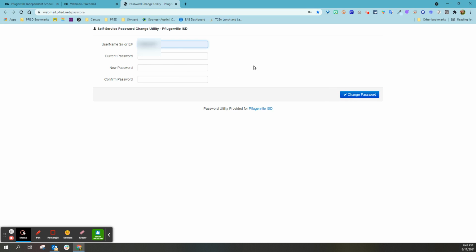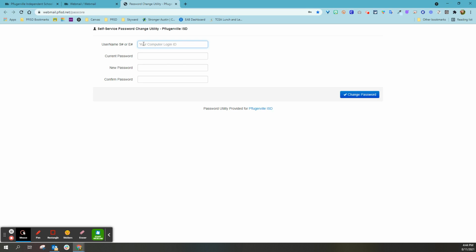When they successfully change their password, there would be a message at the top saying you have successfully changed your password. If not, it would give an error message. One of the common error messages we see is called user principal not found. That occurs when the user ID does not include that lowercase s.